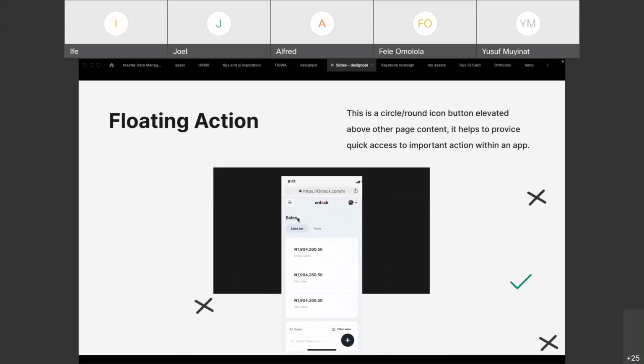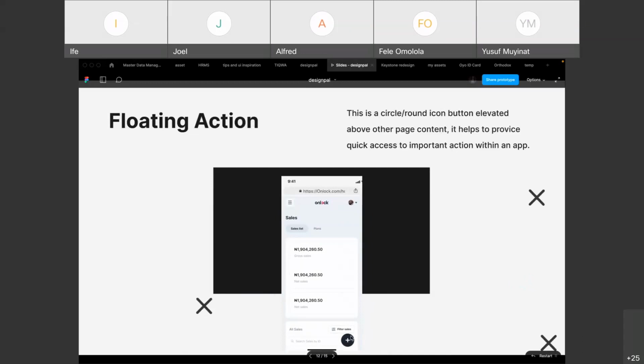This is a circle or round icon button elevated above other page content. It helps to provide content, right?